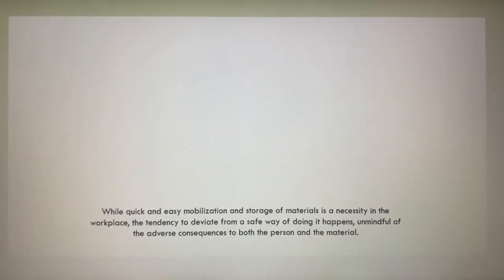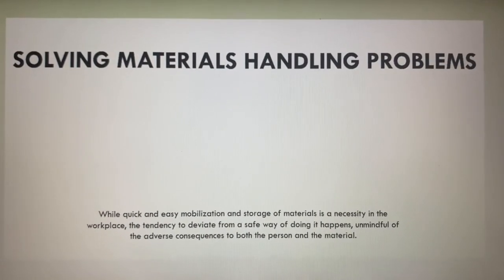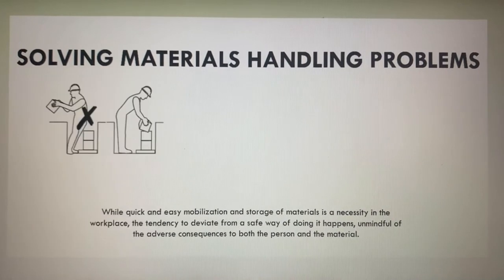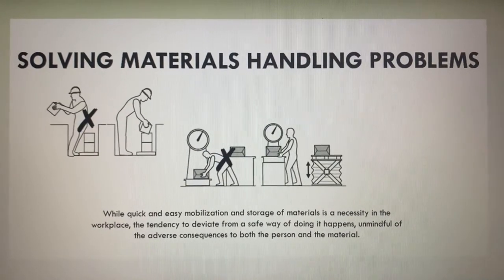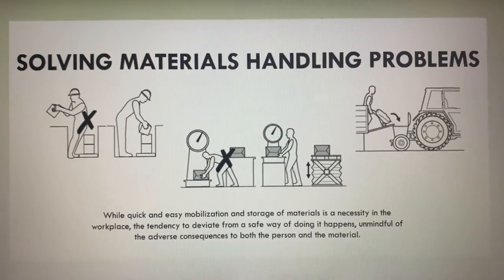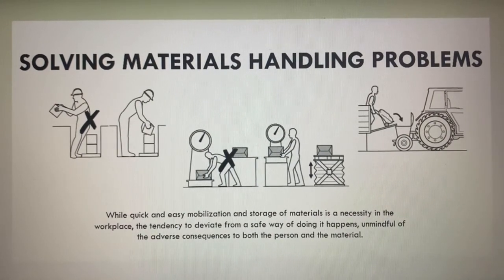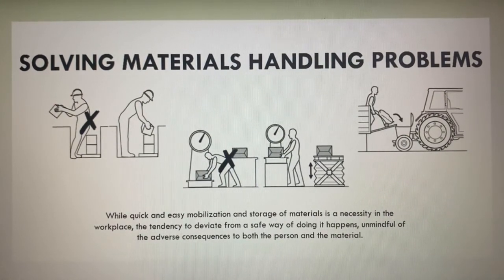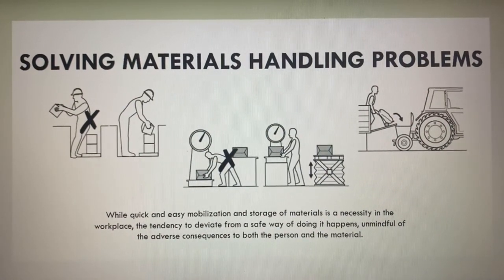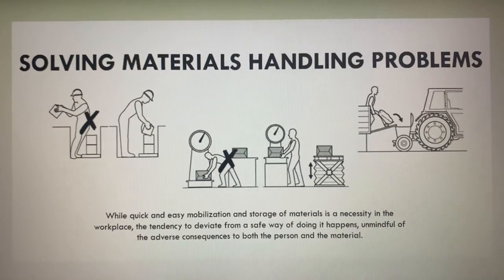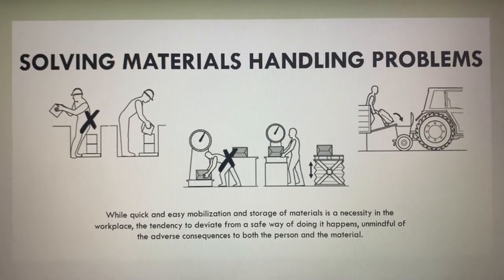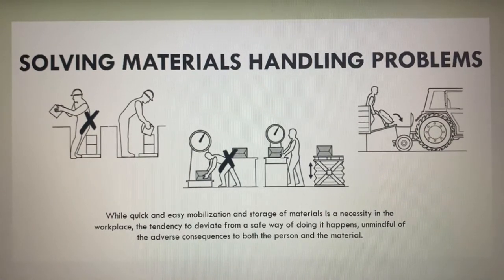Hello everyone, at this part, I am Veliban Sumashera and I'm going to discuss solving materials handling problems. In a workplace, it is necessary to have a quick and easy mobilization or organization of the storage and also the materials. And there is a tendency to deviate from a safe way of doing it because of being unmindful of the consequences, both to the person and the material.